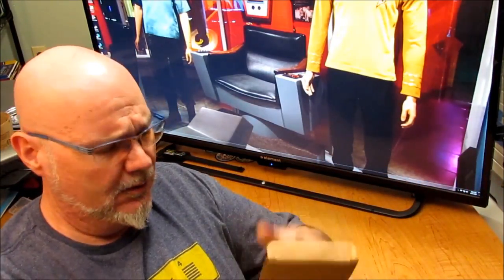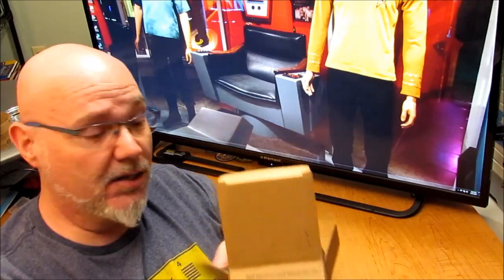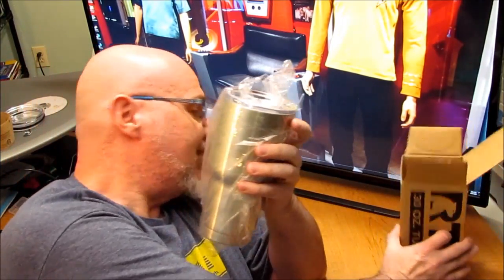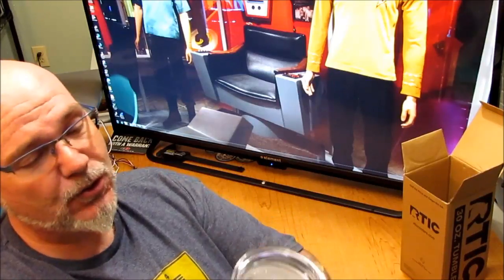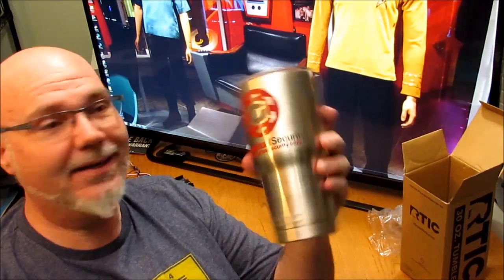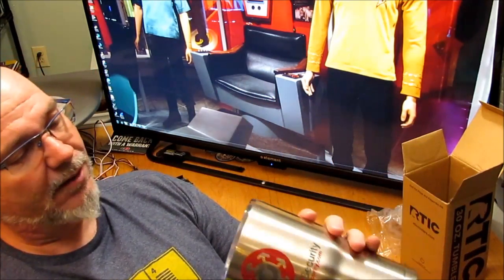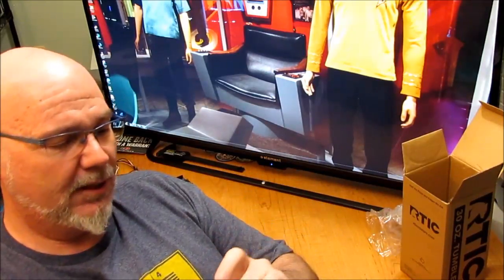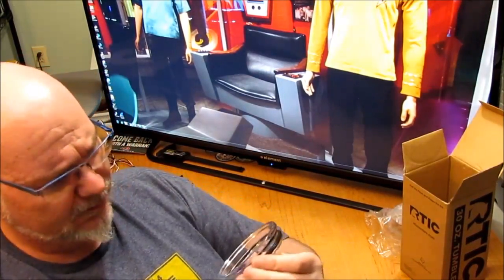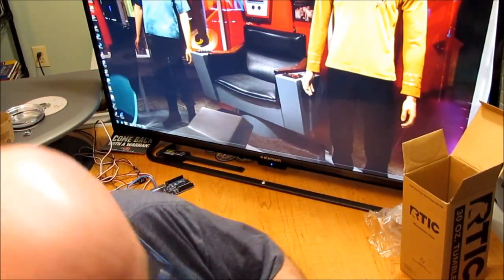Well, this story begins, as most of them do, at a resort and spa in Austin. I was out there teaching a cyber security class and I met a really cool guy named Slade, who's also an instructor there, who gave me this contextual security cup. You know what we say at Coke and Strippers — best way to drink vodka is straight out of the bottle. Throw this away, they get lost anyway.